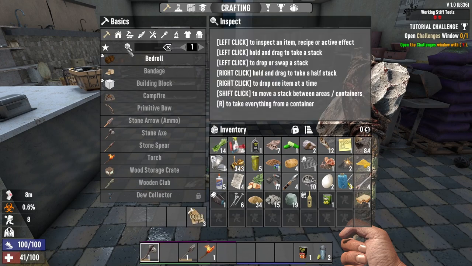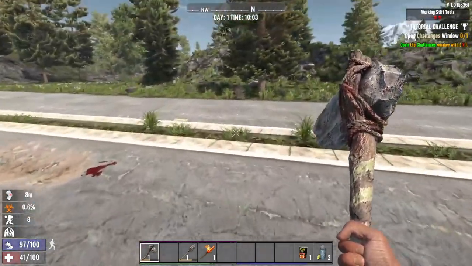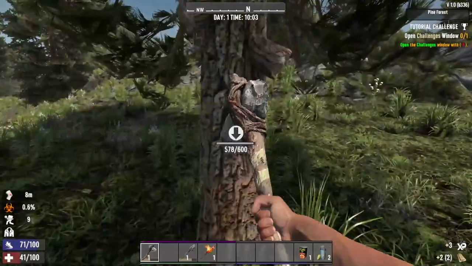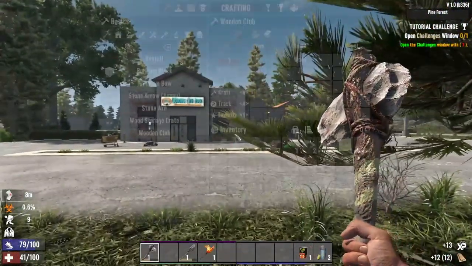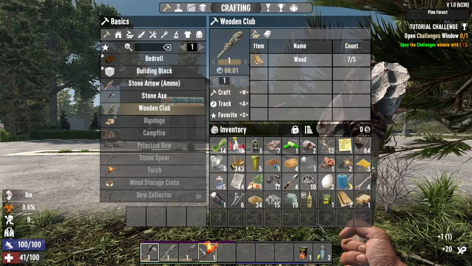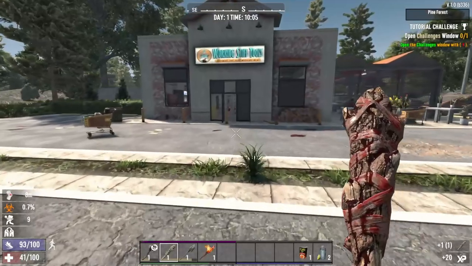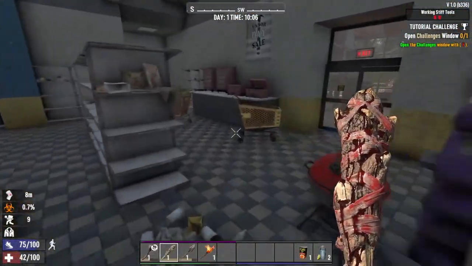Let's just scrap that. Oh, I should get more wood. Didn't I throw that wood away? I did too. Gonna have to build another one of those. That should be good. Awesome. Alright, let's go back in there. Where are you?